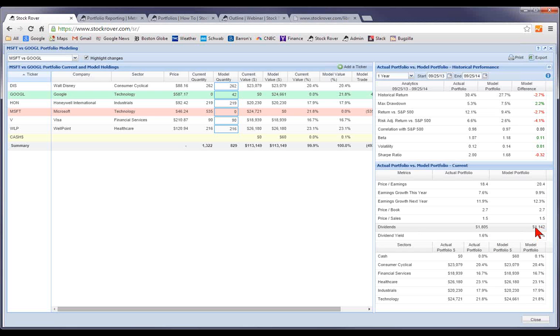If Google doesn't pay dividends, we're losing Microsoft's dividend, and that drops. We lose almost $700 of dividends, and yield drops to 1%. And then this last section shows the sector balance, and because we're just trading tech for tech, you'll see there's no change there. I'm going to do another example that works with the sectors a bit later in the presentation. So that's kind of a tour of the analytics side of the whole model piece.